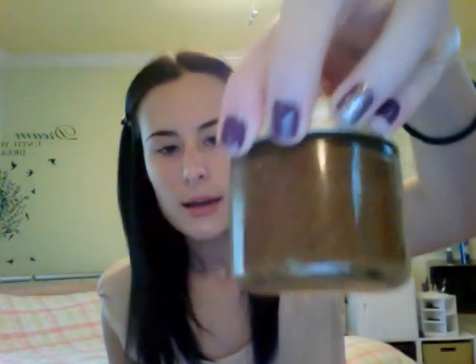First, I wash my face with Aveeno Clear Complexion — it's a pump, so it's nice. I also use every single day Burt's Bees Citrus Facial Scrub. This is what it looks like — I just ran out of it so I haven't replaced it yet. It smells so good. You can use it every day; it's not harsh on your skin like the St. Ives Apricot Scrub, which is really harsh. Don't use that every day.